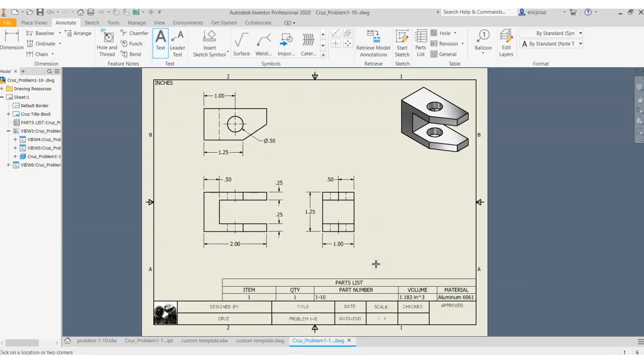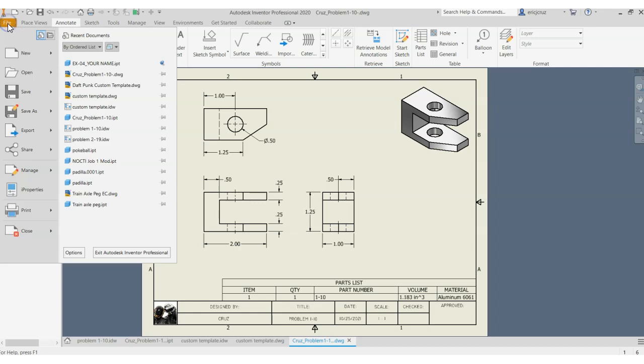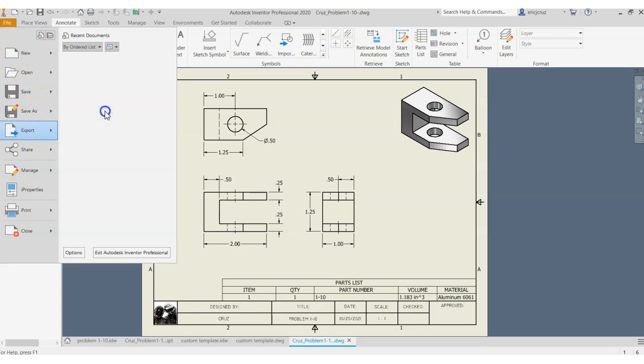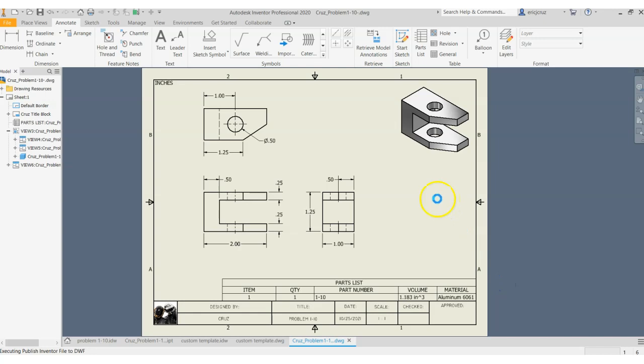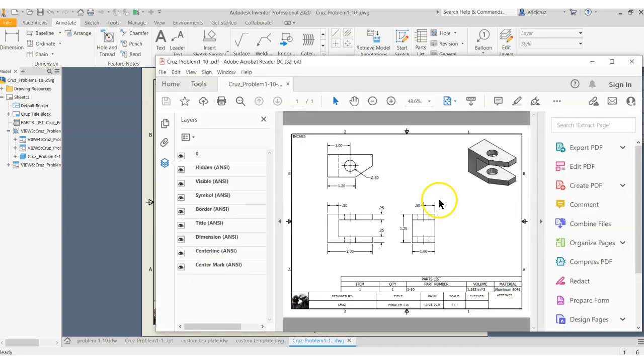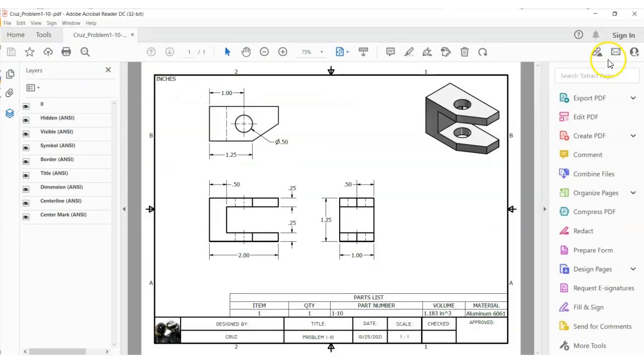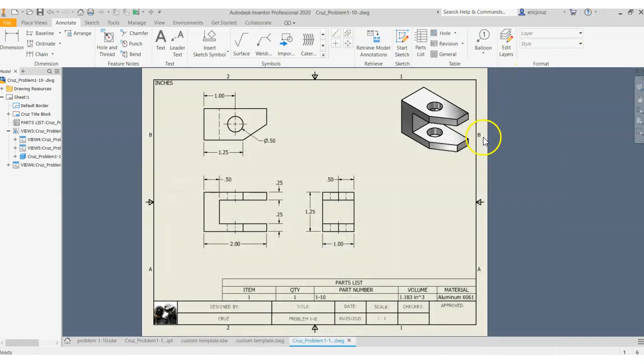All right, now the other thing I want you to try is try printing this. So click the save button, let it save. And you also know that you should send me the PDF. Let me just quickly review that. File, export as PDF. Make sure you export it as a PDF. That PDF is the version that you send me. Mine automatically opens. I don't know if yours does that.